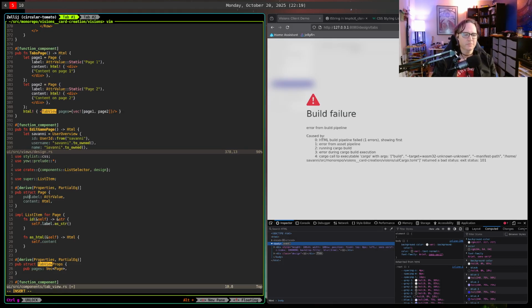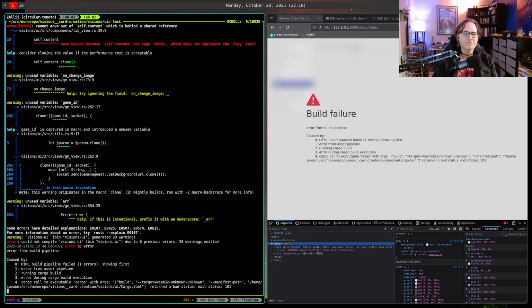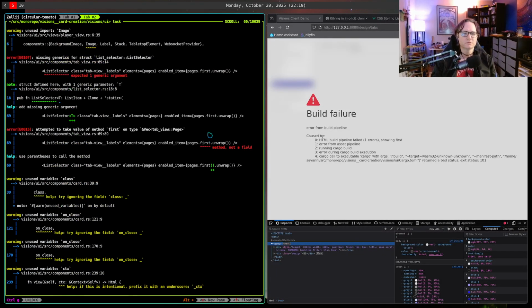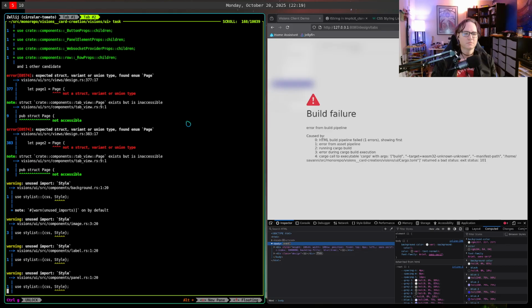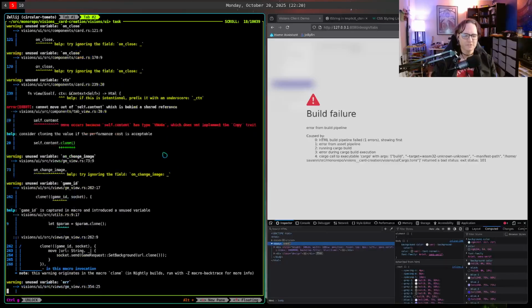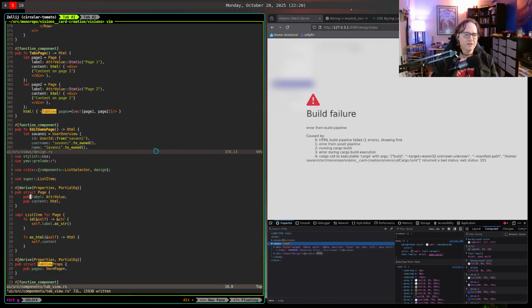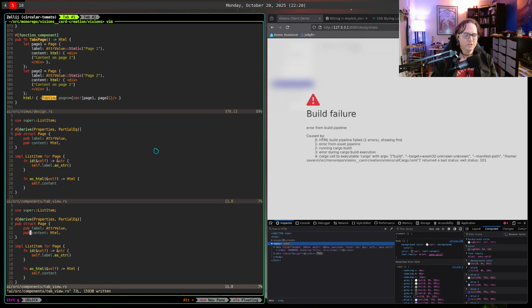Let's make this pub and make that pub, and it may well be failing due to okay, not a struct. Okay, so it's not importable.